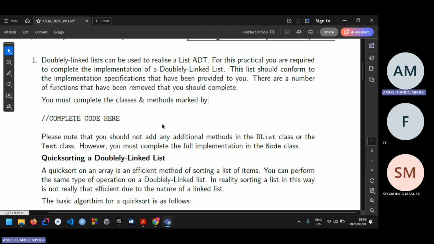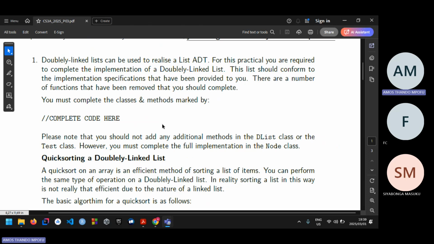Because in Java, remember, multiple inheritance is achieved through an interface. So technically, when you use an interface, you're actually inheriting, only in Java.